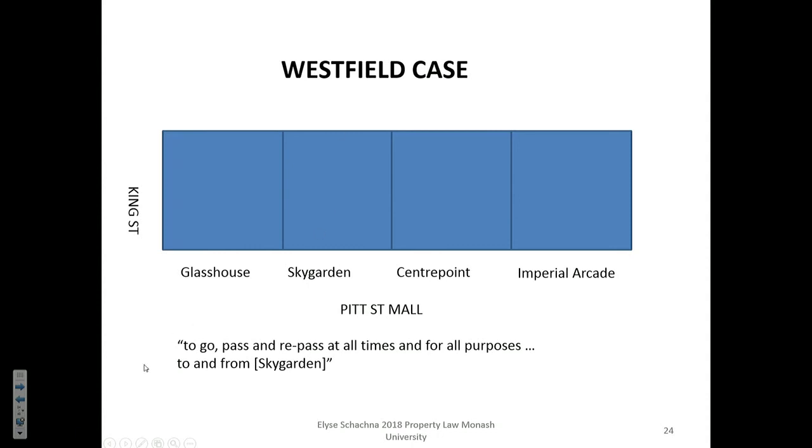When it comes to registered easements, we need to look at what the terms are saying. We can't go to extrinsic material or material from third parties, because that would be inconsistent with the Torrens system, because remember, the principle of the Torrens system and the concept of registration is what you see is what you get. Okay, you don't have to look into other documentation to find out what rights this interest confers.